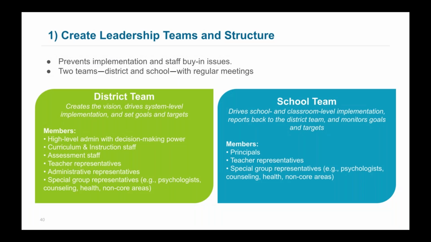So step number 1, and this is a step a lot of districts skip: create leadership teams if you don't already have them, and almost every district has these leadership teams. So really it's about refining the work of the leadership teams that you may already have, one at the district level and one at the school level. Most districts have a DLT, or district leadership team, but let's include the purpose of building a balanced assessment system and serving students well into the purpose of that team. It's really to prevent issues with implementation and staff buy-in.